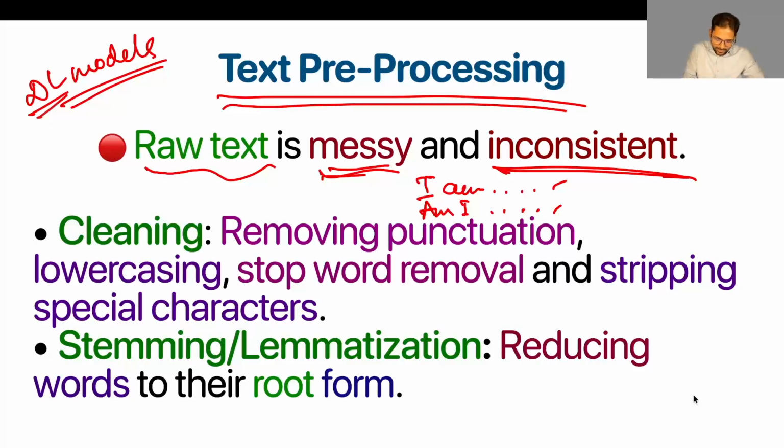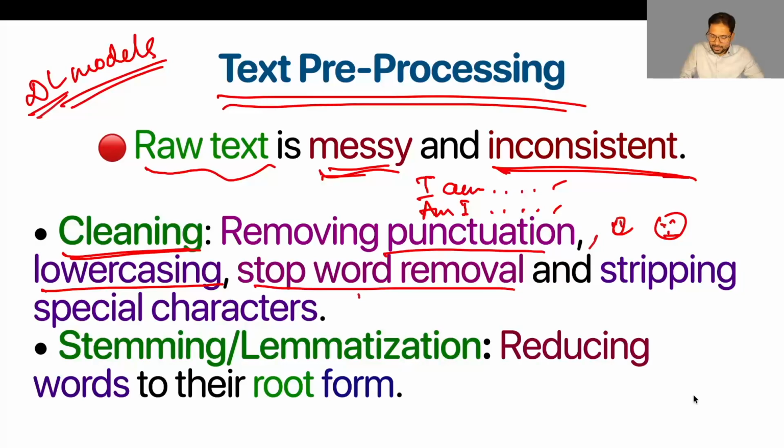There are two things that we do. First, the cleaning part. We remove all the punctuation, commas, smileys, or other emojis that we use. All those things are irrelevant. Then we lowercase, where there are cases like a name with a capital letter. We just want to know what is a noun, what is a verb. That will work fine for the machine to understand. It doesn't need capital letters or small letters, so everything is converted to lowercase.